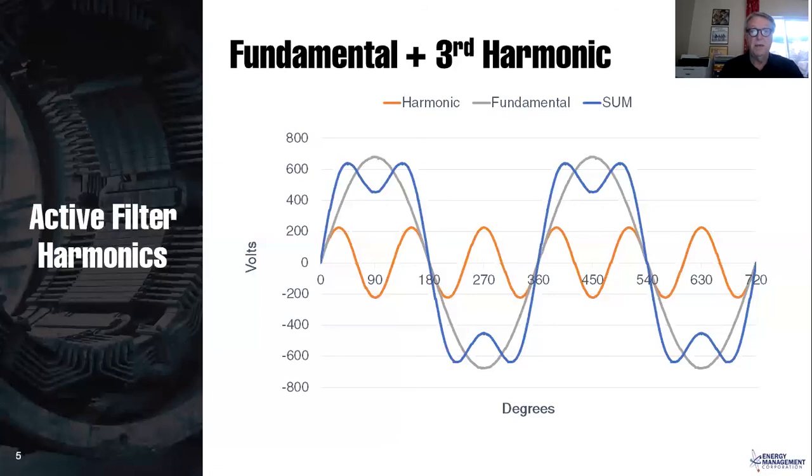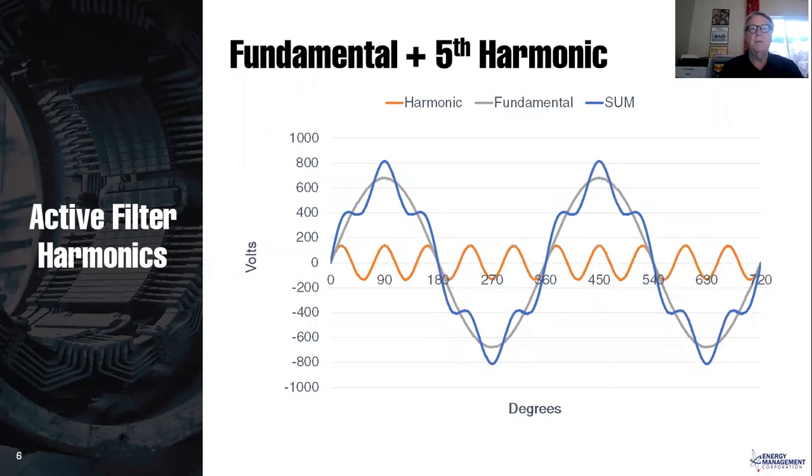Now notice that that third harmonic provides a dip in the middle. If we have a fifth harmonic, that provides a peak in the middle. So I'm just putting in 1 harmonic. Incidentally, the phase of the harmonic also makes a difference. So I can have a harmonic that is out of phase slightly with the fundamental, and it will produce a different wave shape.